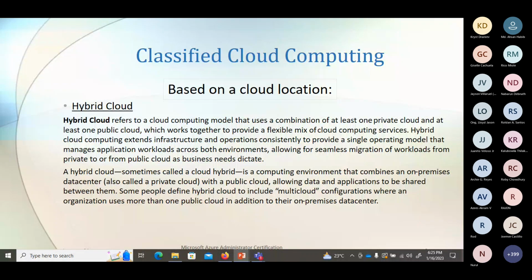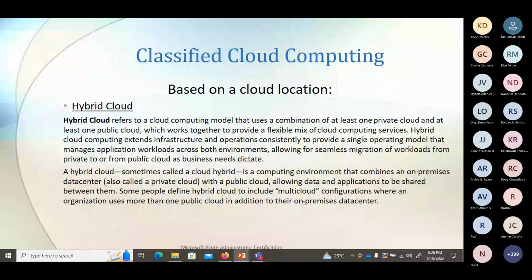Suppose you have some applications that need more secure data. You store the secure data on your private cloud, and some applications that you need to open publicly, like your website or some publicly used app, you can give to the public cloud. So that makes it a hybrid cloud.